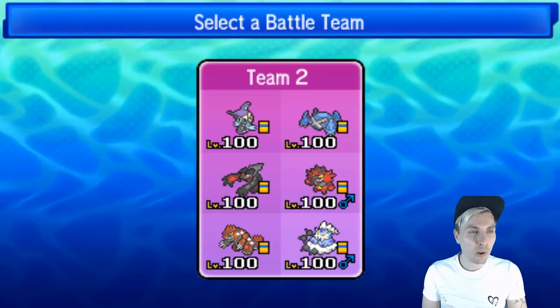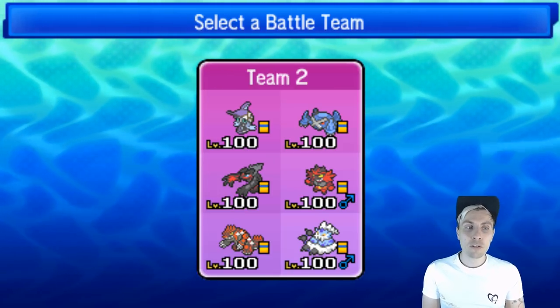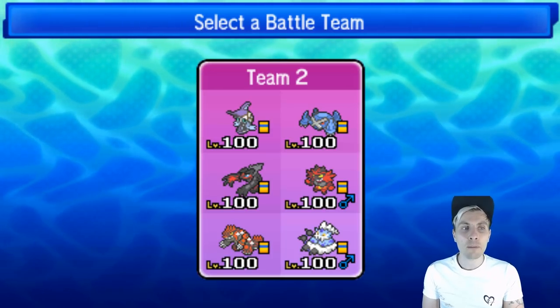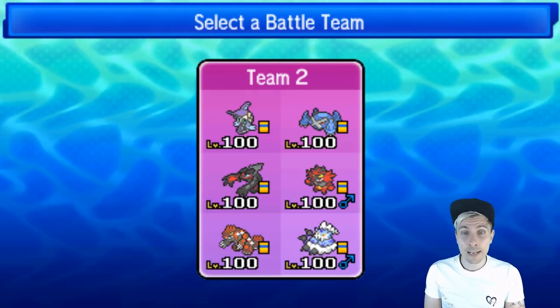Just to recap before we go into anything, we've got the Tapu Fini, the Mega Metagross, Yveltal, Incineroar, Groudon, and that Thundurus Incarnate form. We've not really seen too much from the Thundurus Incarnate. We've had a brief spell with the Metagross doing some work. So hopefully we can see a bit more of those in today's episode and for the rest of the week.